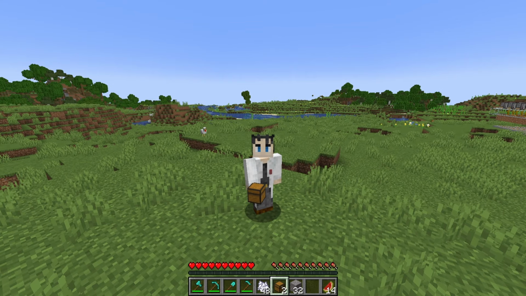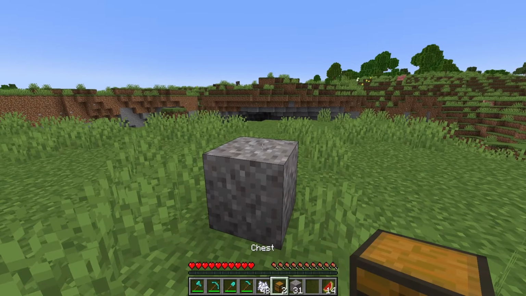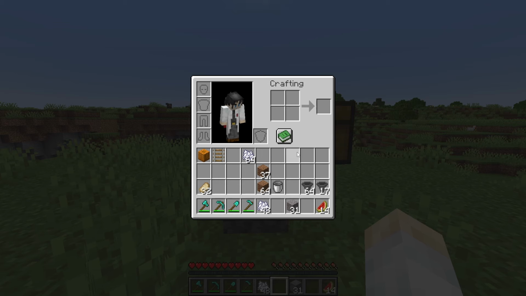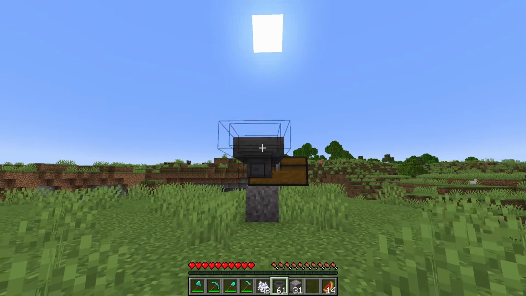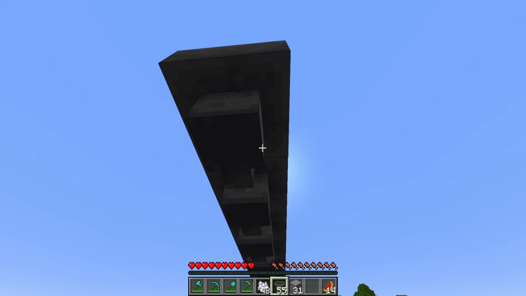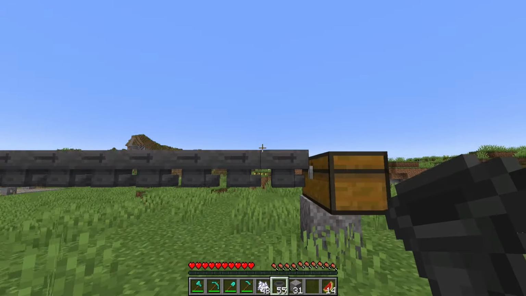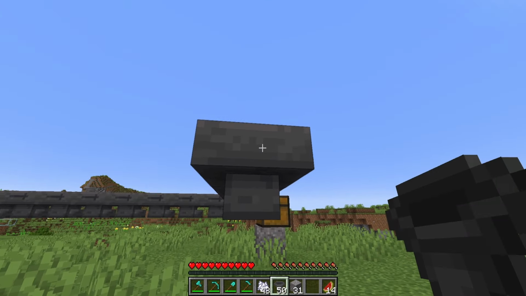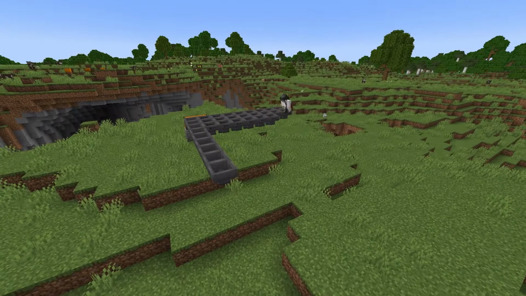Now I'll show you the adjustments for the simpler version. First, we want to place down a chest, and this is our entry point for items. From here we can grab our hoppers and count 9 out. So 1, 2, 3, 4, 5, 6, 7, 8, 9. And now you want to go 9 in the other direction. So that's 1, 2, 3, 4, 5, 6, 7, 8, 9. Now you complete this in the whole area.